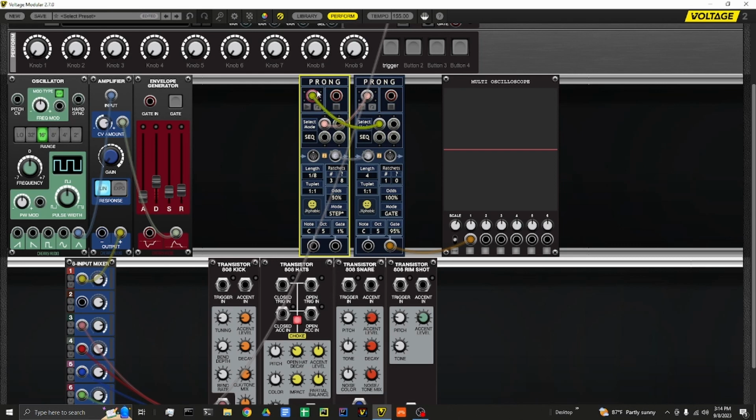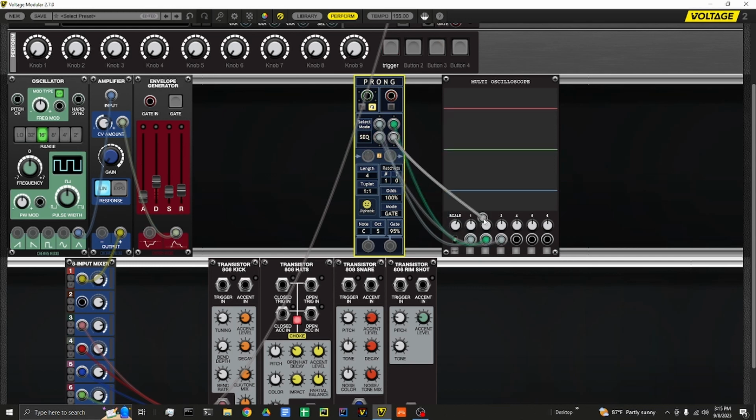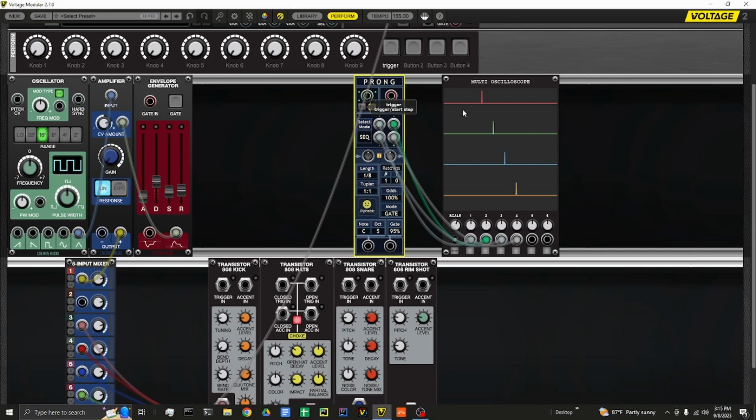And then the last thing that's worth looking at is a select mode here. So what we can do is put this back on looping, and these are also dependent on what's actually connected. But let's just hook them all up. So sequential mode. Let's turn that back to a short length. Sequential mode, you can see, goes in order, 1, 2, 3, 4.